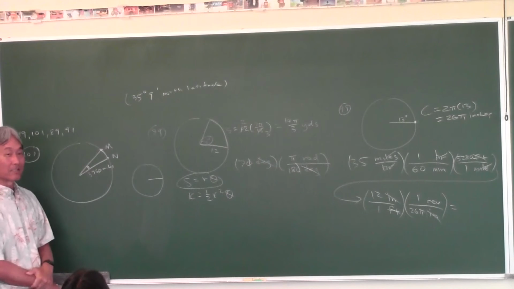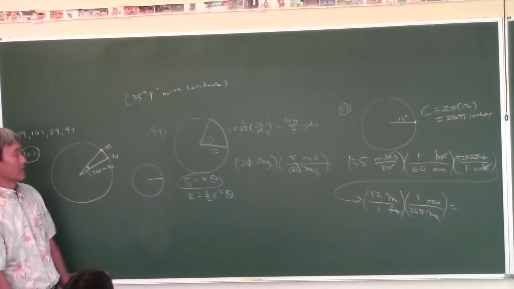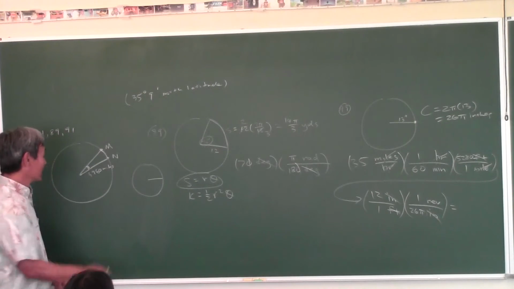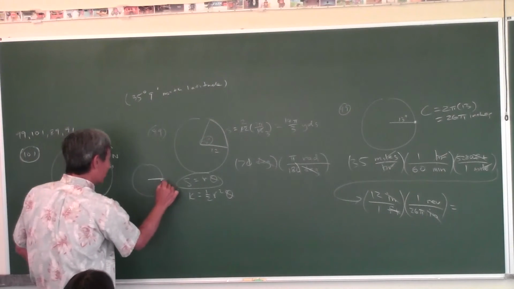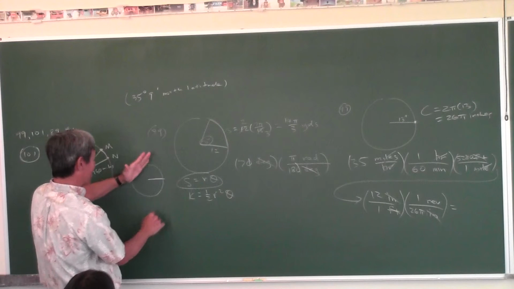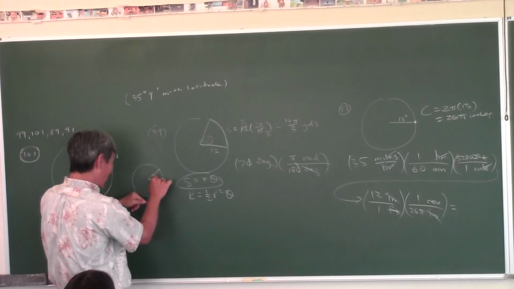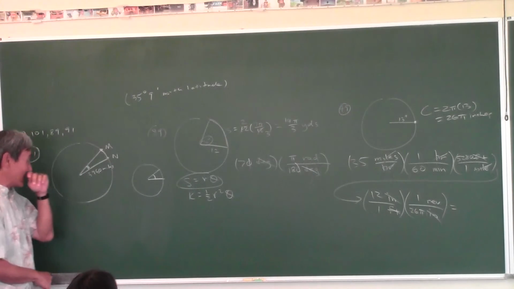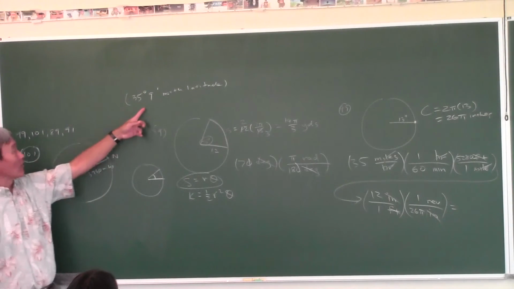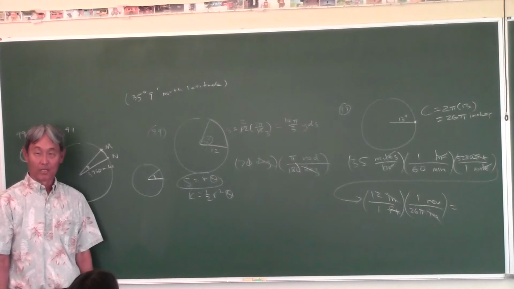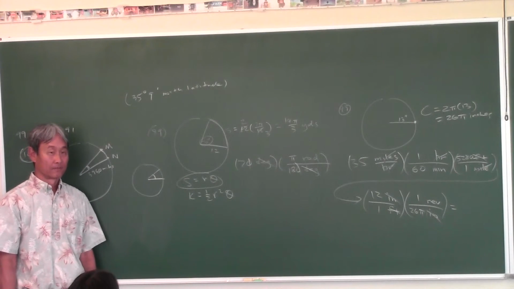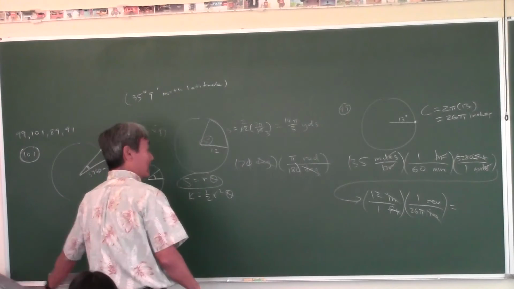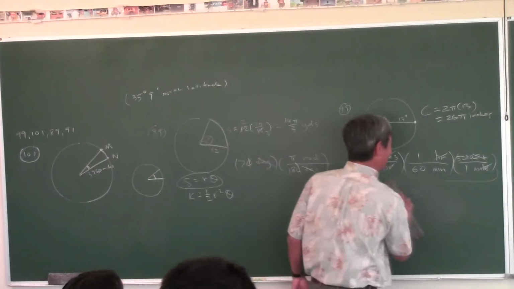What do you think that means? Is that angle north of the equator? Thank you. North of the equator. So here's the equator like this. So if you measure 35 degrees and 9 minutes, like that, that's the angle right there. 35 degrees, 9 minutes. Now, before we even go further, do you guys even know what a minute is? Or do we need to discuss? Okay, we need to discuss that. Because if you don't know what that is, you get.